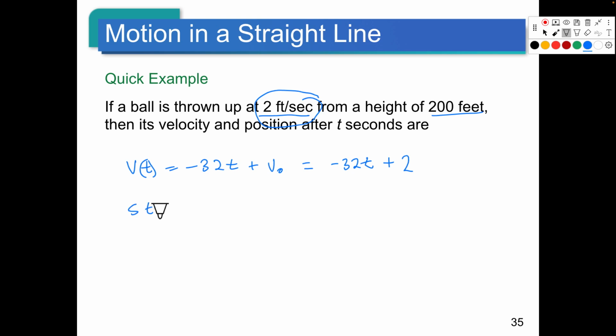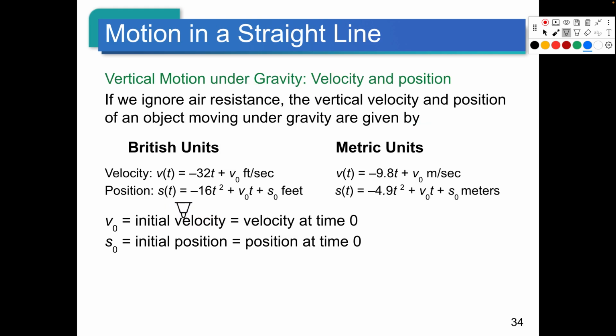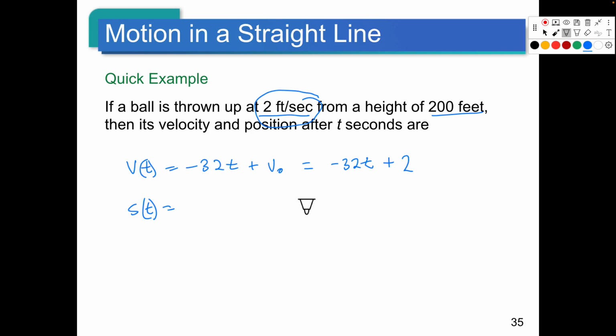The position function, again, if we go back, we can pick it up here. It's always going to be negative 16t squared, plus the initial velocity times t, plus its initial position. Well, they gave us that. So again, we don't have to do too much because we've already done it. This is repetitive. And then the initial velocity was 2 feet per second, so 2t. Notice if you take 2 and integrate it, you'll get 2t. Take negative 32t and integrate it, you get negative 16t squared. And then what's the constant? Well, we started at 200. They gave it to us here.